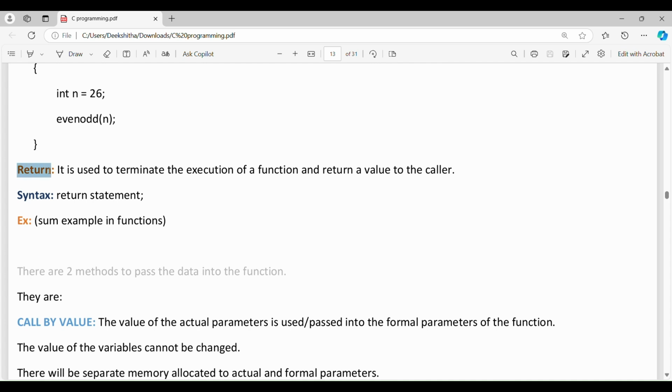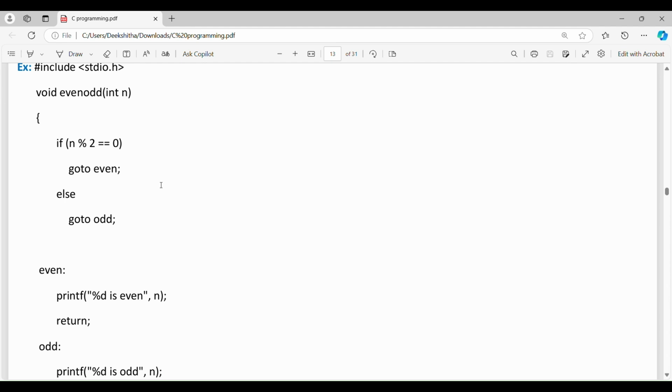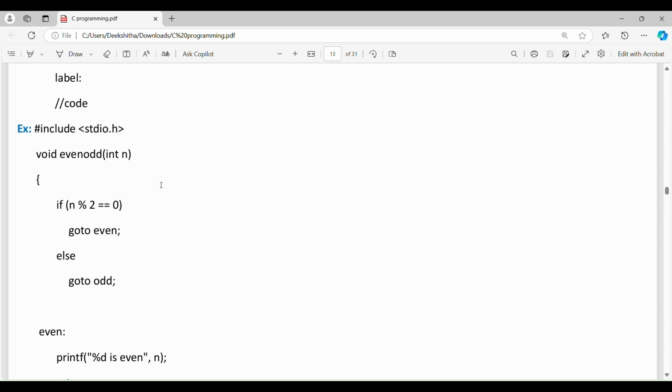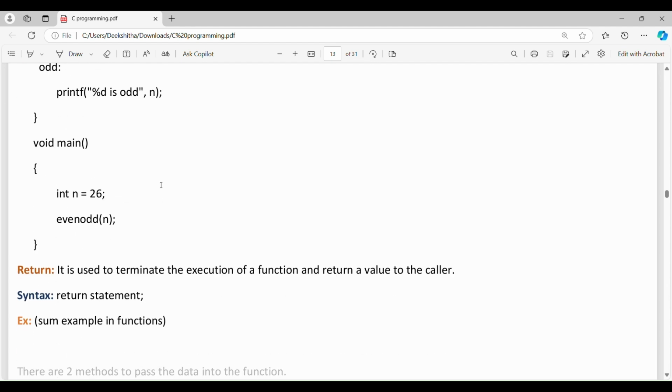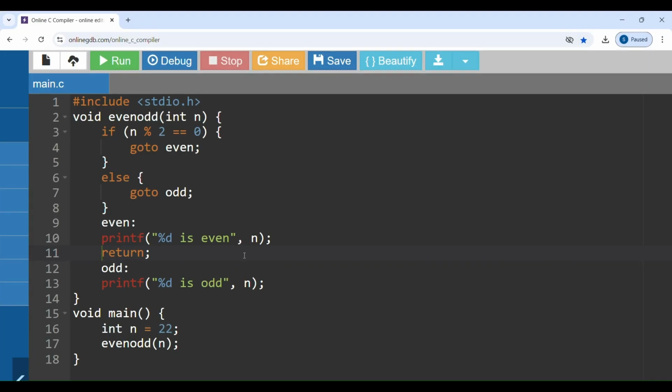Return is used to terminate the execution of a function and return a value to the caller. Return is a statement where we are stopping the execution of a function. Here we have used return to stop the execution right here, and we have used it to get out of this loop.